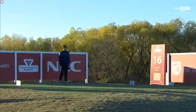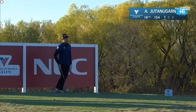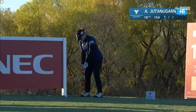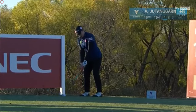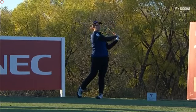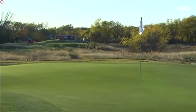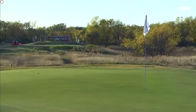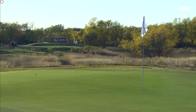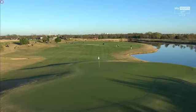Now the cut line at the moment is +7. Ariya Jutanugarn, who in the last few years has reached number 1 in the world, and she's had some wild stretches of missed cuts, even during some of her better stretches. I've been paying close attention to Ariya today. It's my first opportunity to really have a good look at her up close, and she's not doing a great deal wrong. I just think there are a few mental bits that she could potentially dial in a bit better to get her scoring back on track. For her to be 47th on the money list with a couple of events to go, that doesn't compute in my brain. Her confidence level is always very fragile.